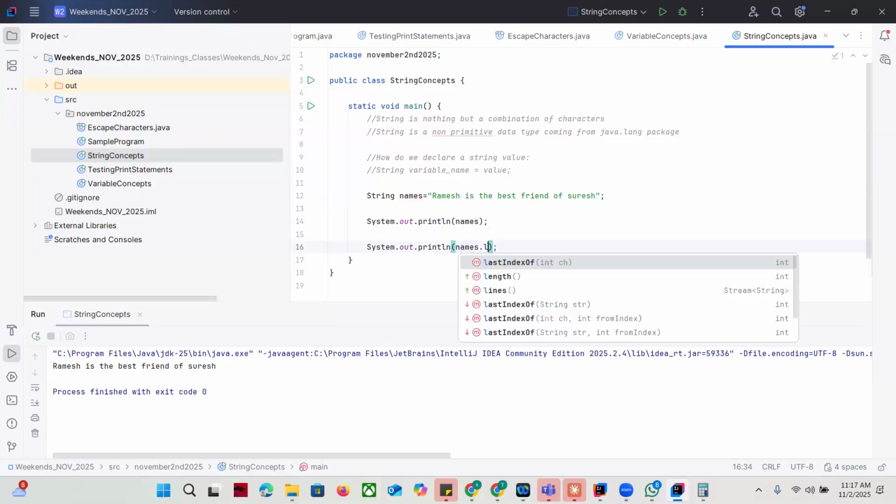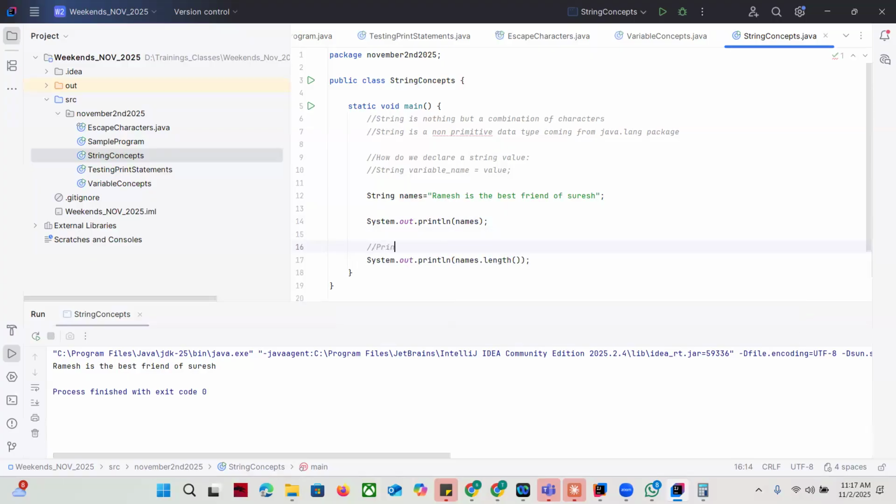So names.length means what? It prints the number of characters present in the string. How many characters are present?